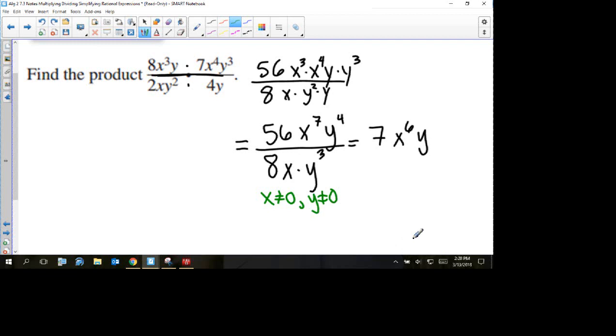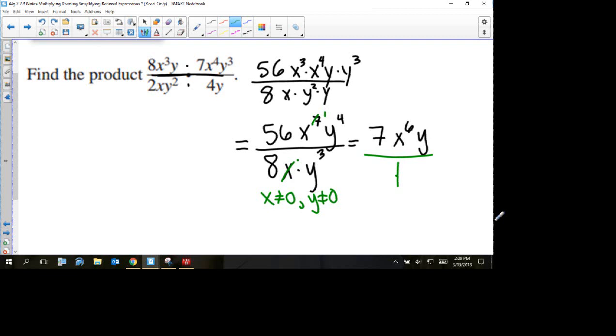Then we come over here to our simplified version after we canceled out some of this stuff. Now, when I look at my denominator, it is 1. So, do I have any numbers that I can plug in and make this denominator 0? No, this 1 is not going to all of a sudden change into 0. But if there were a variable, it would be different. So I don't have any domain restrictions on the simplified version. So that tells me something changed.